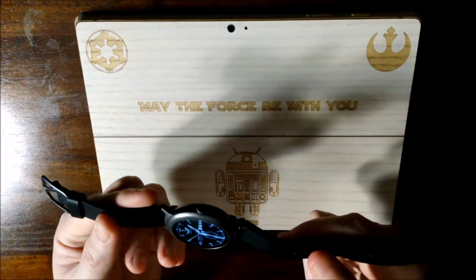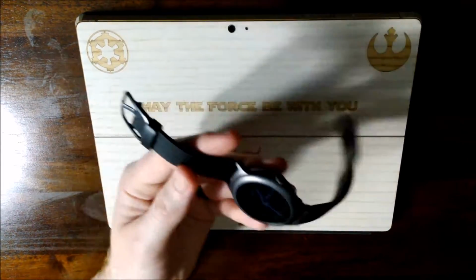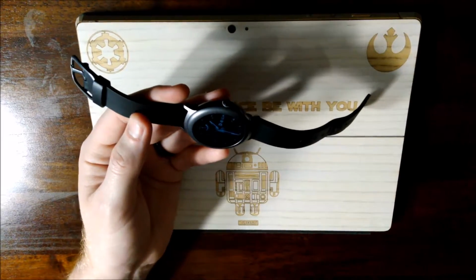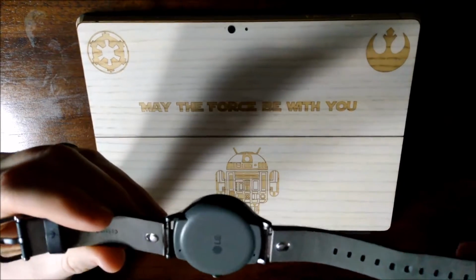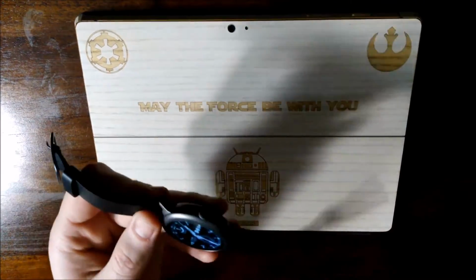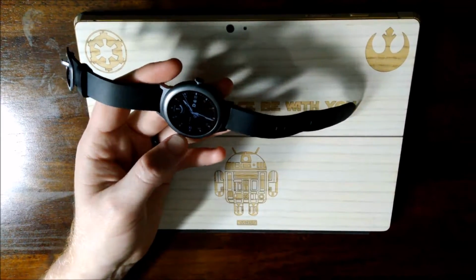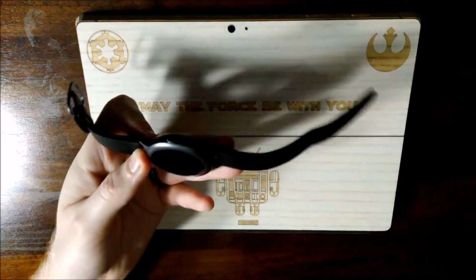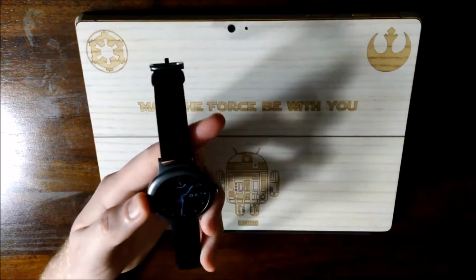They have different colors, silver and rose gold, and the rose gold, I don't know why, is more expensive, like $30 or $40 more. It's not even real gold, so why is it more expensive? Unfortunately, if you haven't watched my unboxing, this does not work with previous Moto 360 docks. It doesn't charge with the dock. You have to use the included puck.